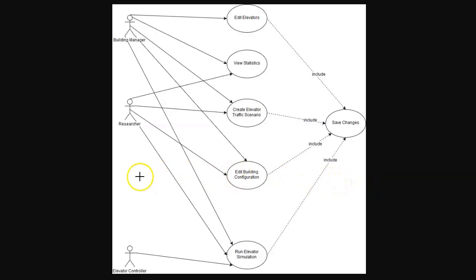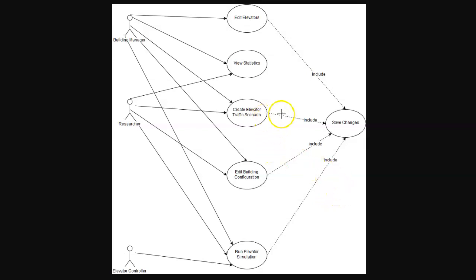So this looks promising. Actually, all actors and use cases make sense. Of course, use case extensions are totally missing, so this is not a very good reflection of what we have in our business requirements document. But what is definitely wrong here is that this save changes bubble is included in so many different use cases. The data is definitely saved in different files or database tables. So including this same bubble nearly in every use case on this diagram is just misleading and plain wrong.